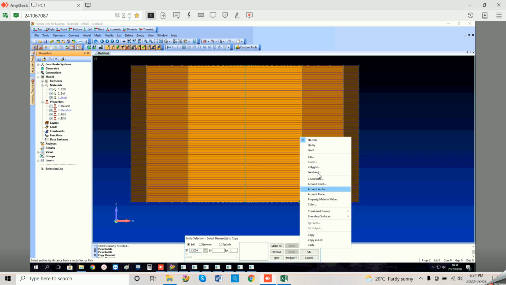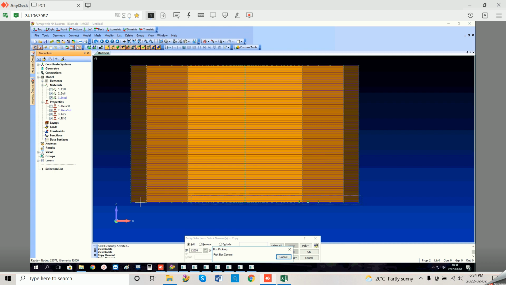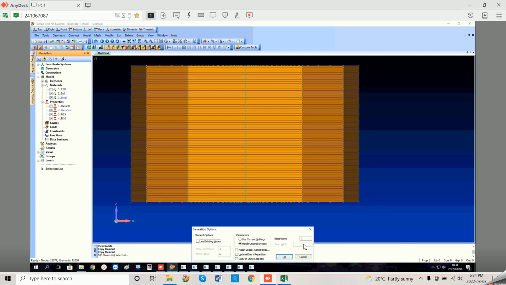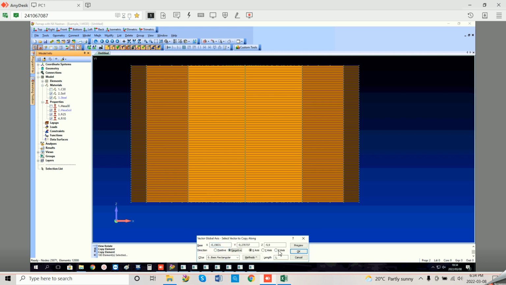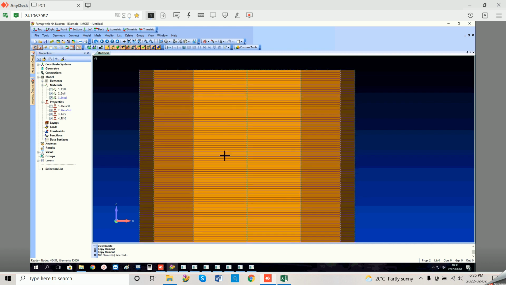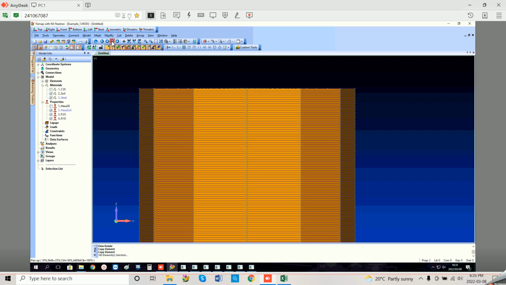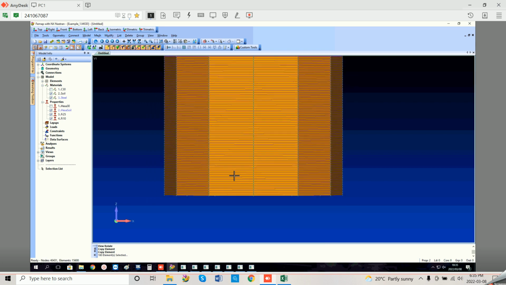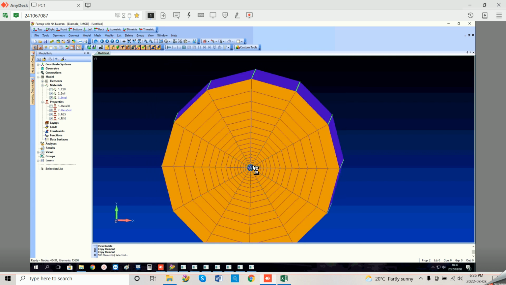Then we go element box, and select the bottom row of elements, which is that one. We want to copy it 20 times because each element is 0.1, and we want 2 meters below to get 8 meters in total. So negative Z, and we copy it 0.1, which is the element size. And there we go, there's our soil domain.